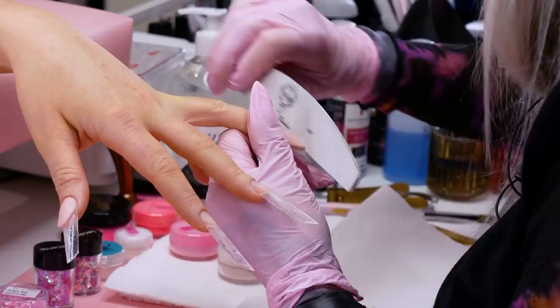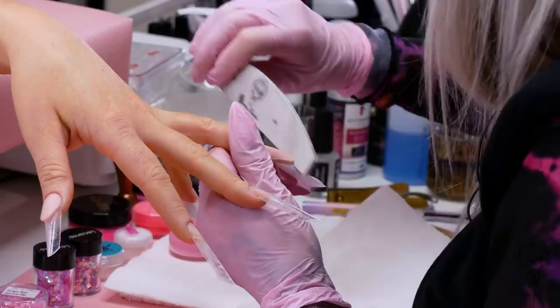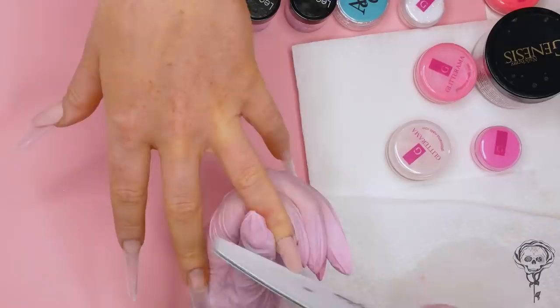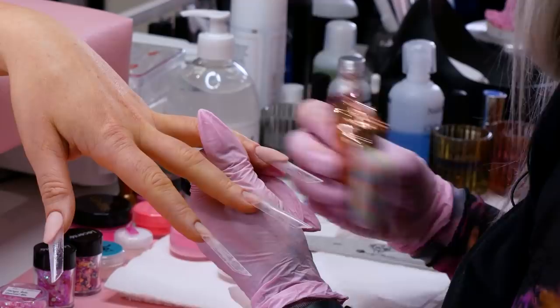Yeah, so I'm going to use the file to butt straight up, tuck underneath, and get it nice and straight. You've done that relatively neat. Yeah, I'm not adding a lot of pressure, just perfecting it. But I'm assuming you could cause yourself a hell of a lot of work by doing it really messy. Yeah, don't just slap it on, try and get it as perfect as you can with the brush.